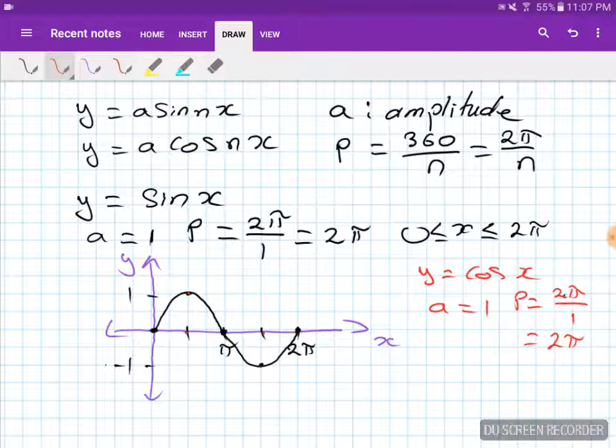Since it's exactly the same, I just use these points that I'm going to put in the calculator: 0, pi over 2, pi, 3 pi over 2, and 2 pi. If I put cos 0, you should get 1. Then the next point goes down to 0, you have no choice. The next one goes down as well, and then it goes up and up. That's one period, because you start at 1 and you end at 1 as well.